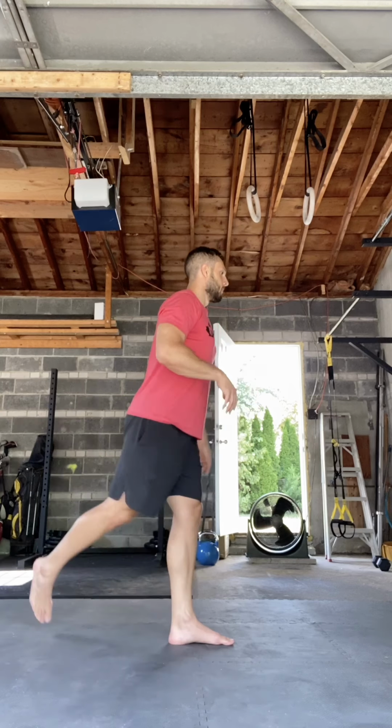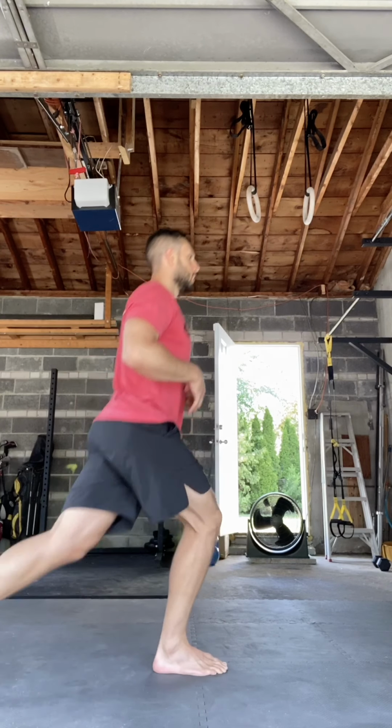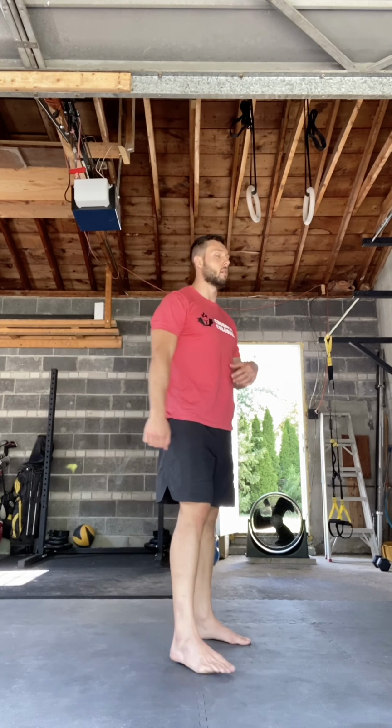Okay? And then the 30 curtsy lunges, standing tall, one leg at a time, goes behind the other, knee gently touches the floor, staying nice and tall with our chest, back to the starting position, and then you would alternate. Okay, here's a side view. Notice my upper body staying nice and tall. I'm not hunching over. Okay? Just focusing on driving through the front leg here. All right? And that's your QWOD.